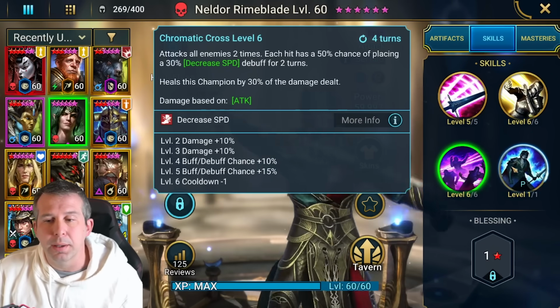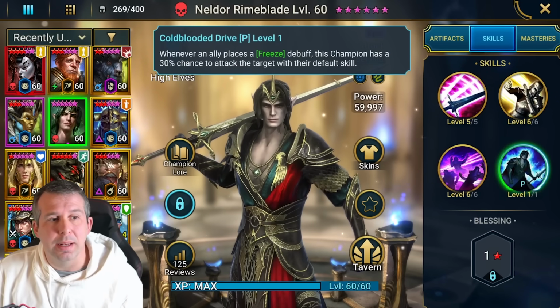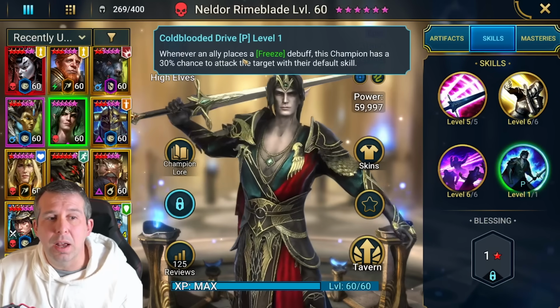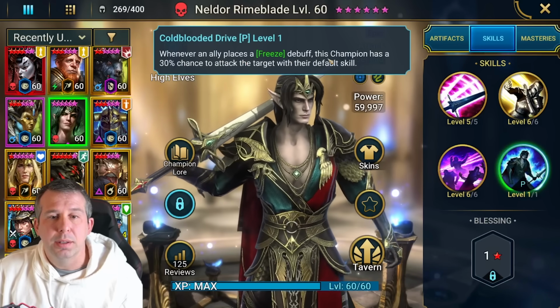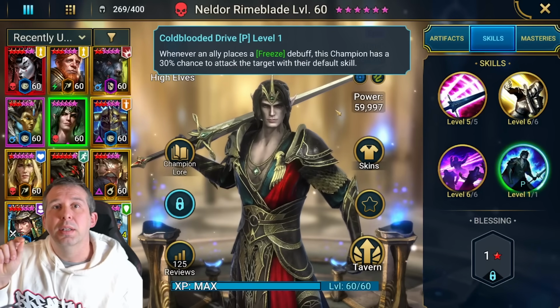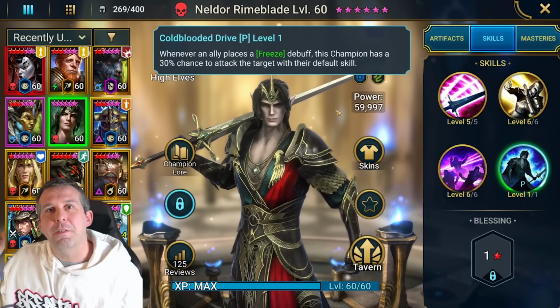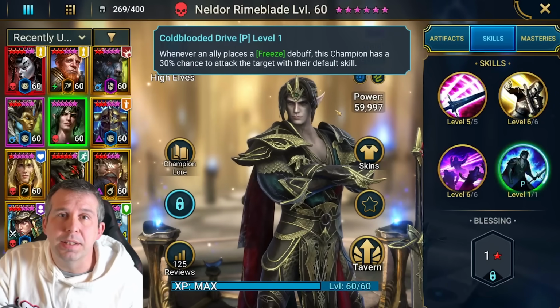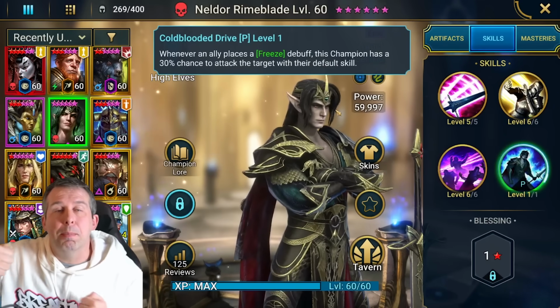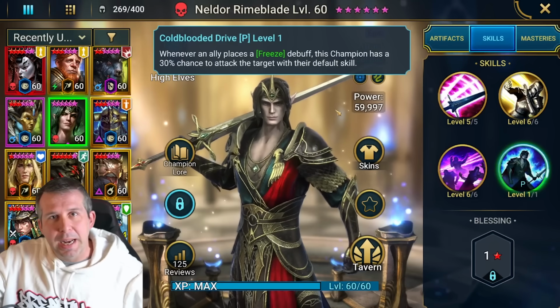then you're laughing, honestly. This is the bit, though, that makes him basically a legendary in an epic skin. So whenever an ally places a freeze debuff, this champion's got a 30% chance to attack the target with their default skill. Something which I found out today in testing is if your champion was going to place a freeze, but the shield is up, then Neldor's like, ha! Freeze, I'm coming in, right?